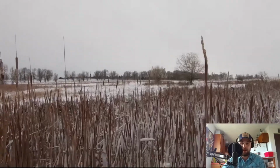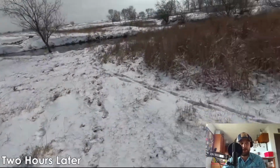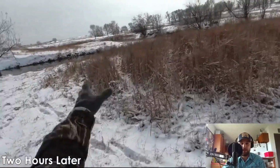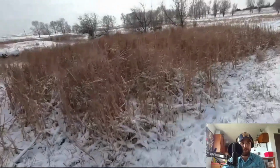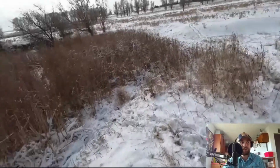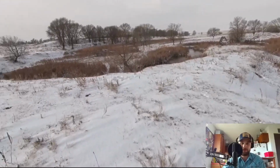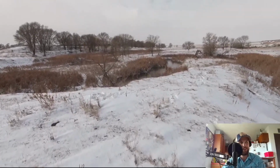Just making sure they fall dead. You know, you want to shoot your own birds. Okay, I'm going off duck hunting. I think there's still a few birds somewhere in here. I'm going to claim my own birds. Well, I just need one mallard. I don't really care about the bonus stuff, but if a banded bird gets shot, it would be cool to get a mallard. I don't want that bird personally, but that's a whole nother topic for a whole nother day.